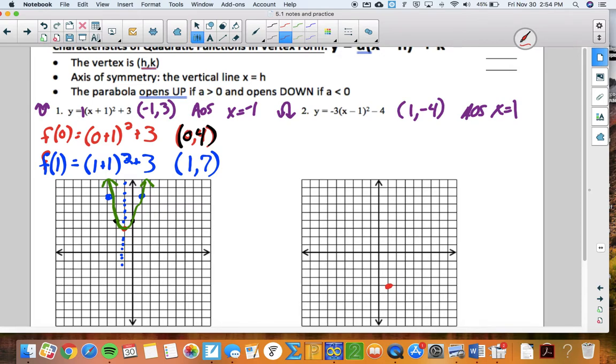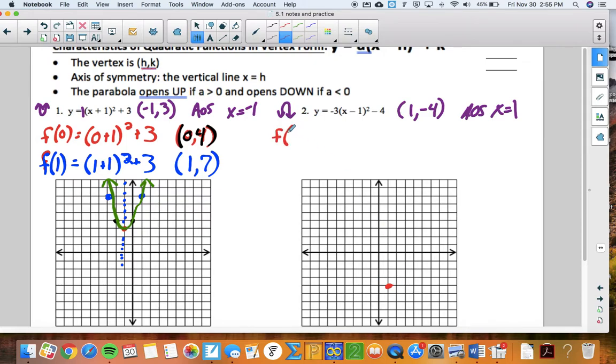This is not good because it's going to be going down. We're not going to be getting 5 points on here. I don't think I goofed up anywhere. I don't think so. All right. My prediction is, since this a value is -3, that when I move left to right 1, I'll be down 3. So I think I'll be down to -7. All right, so let's try f of, if I move 1 to the left, it's 0.